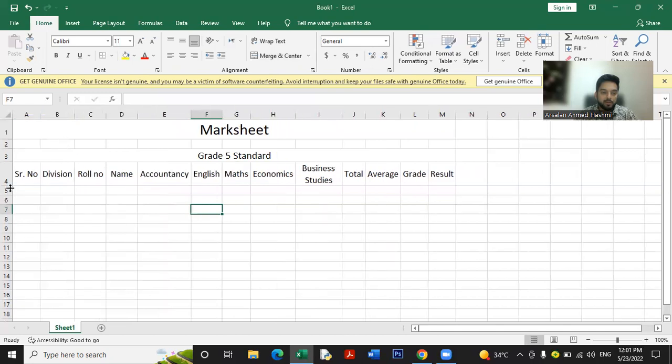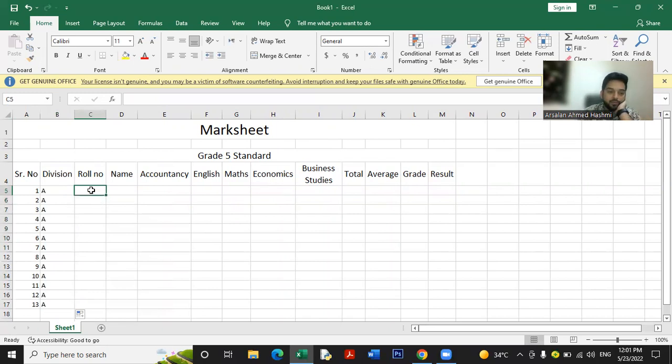You're done with it. Now we have to put the data here, like 1, 2, 3. So I will write 1, then 2. No need to do anything else. Take your selection mouse, select these two values, then take your mouse to the corner and drag it up to the last value available in your paper, like 13. Okay, 13 numbers are here. Then go to division. You have division as A. Just write A in one row and drag it, so it will come like this. Or you can take your mouse here and double click on it, and it will get filled by itself.